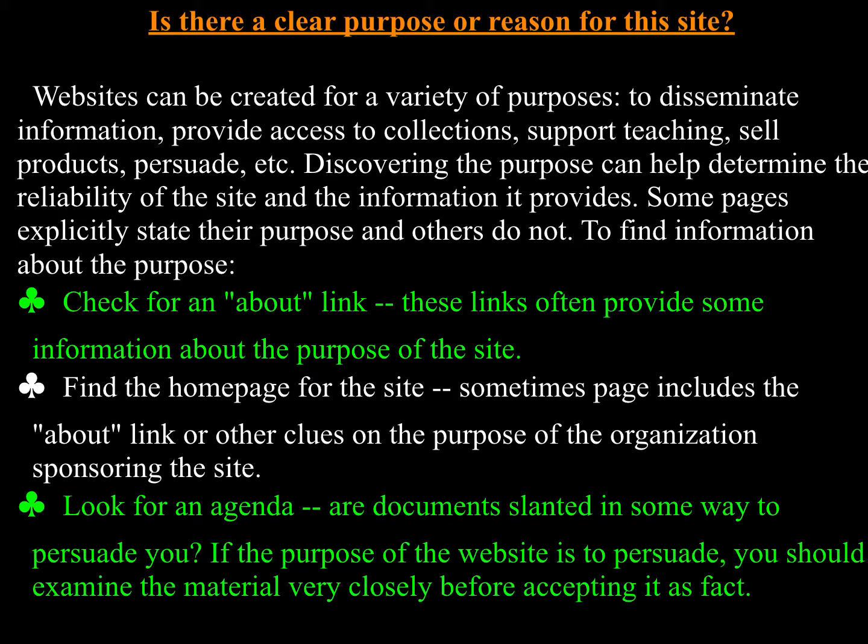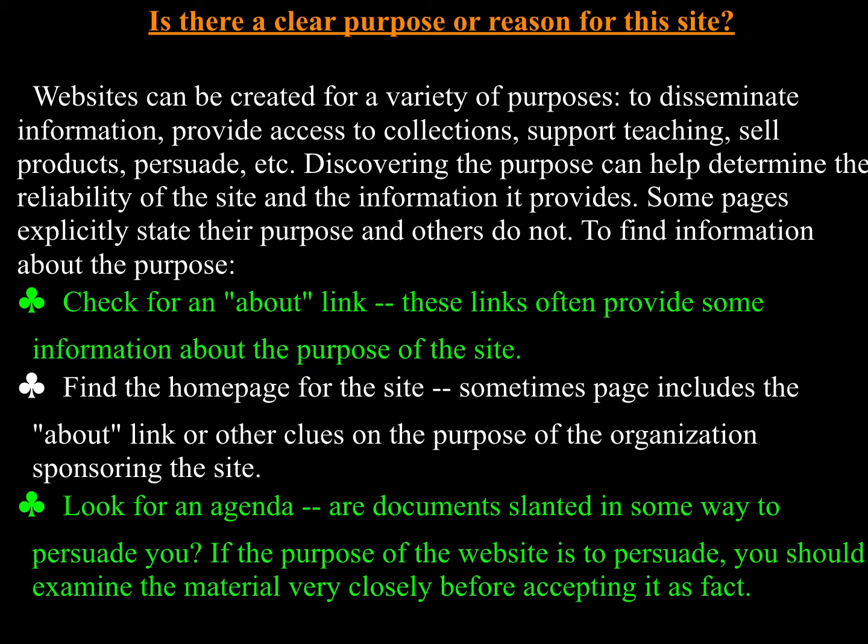Is there a clear purpose or reason for the website? Websites can be created for a variety of purposes: to disseminate information, that means tell you what it means, tell you stuff, provide access to collections, support teaching, sell products, persuade, etc. Discovering the purpose can help determine the reliability of the site and the information it provides. Some pages explicitly state their purpose, and others do not.